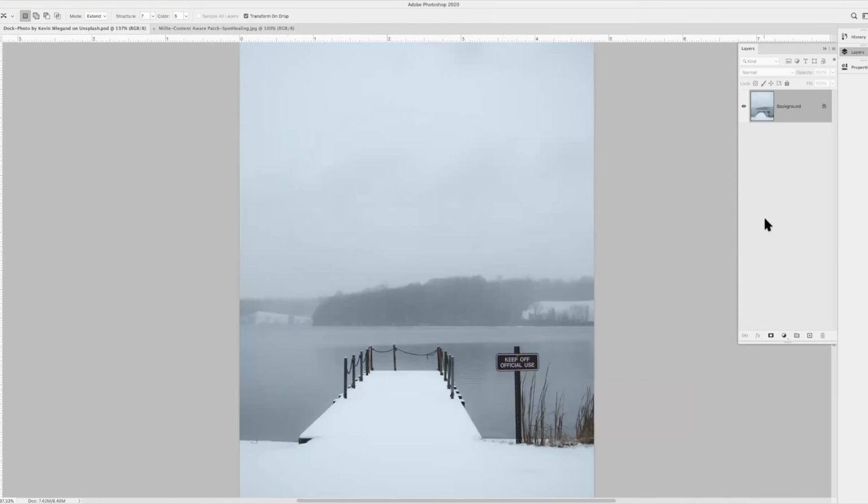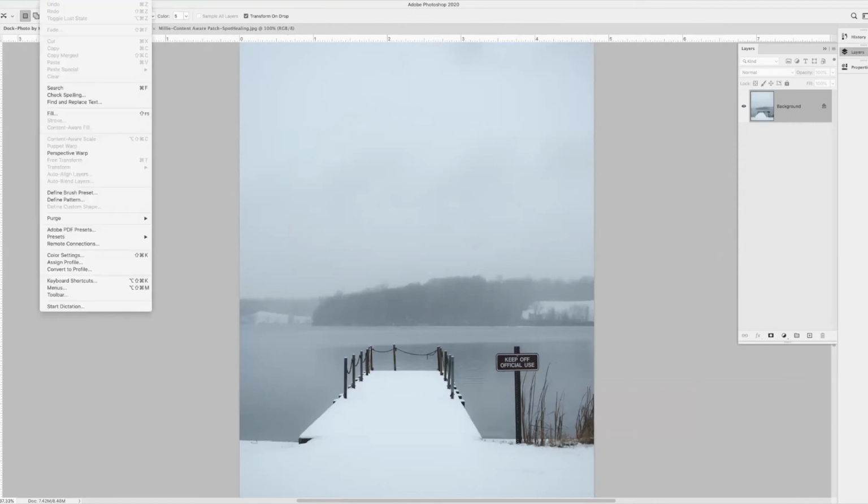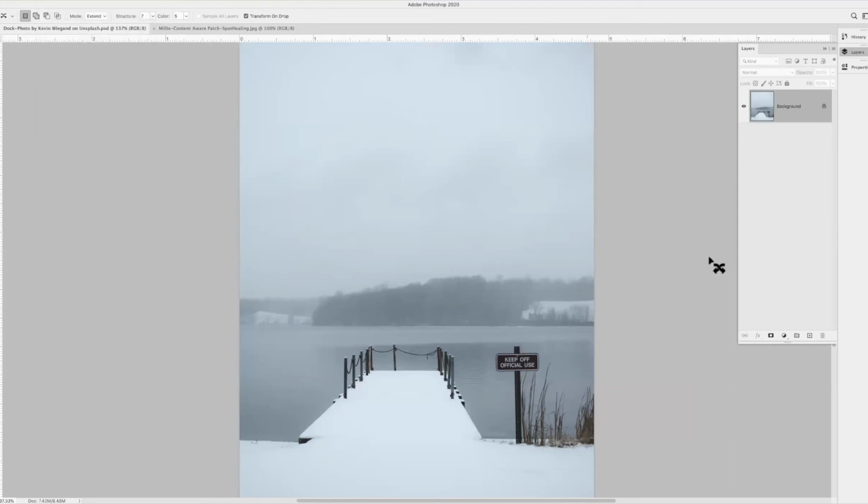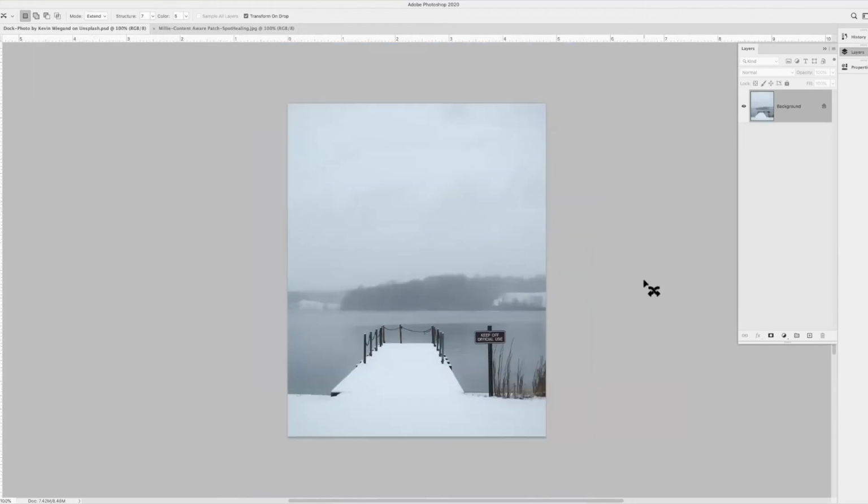That's okay. Okay. So this is called, it's brand new. It's grayed out right now, but it's called Content Aware Scale. So in this image, what we want to do is we want to make this a horizontal image, but even though it's vertical, we want to make it horizontal. And we don't want to distort the doc or the sign. So I want to show you a couple things first.